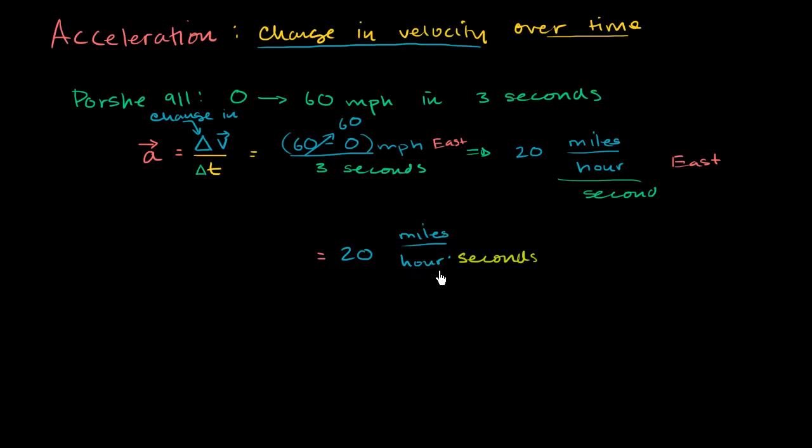So once again, it's not as intuitive. But we can make this so it's all in one unit of time. Although you don't really have to. You can change this so that you get rid of maybe the hours in the denominator. And the best way to get rid of an hour in the denominator is by multiplying it by something that has hours in the numerator.